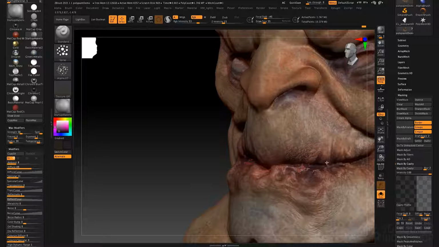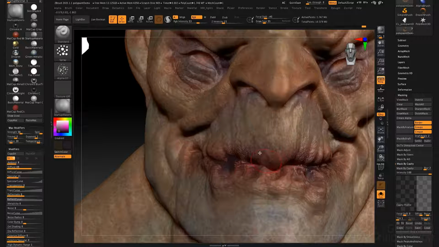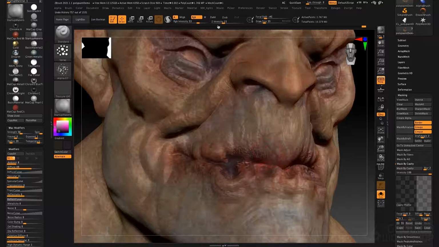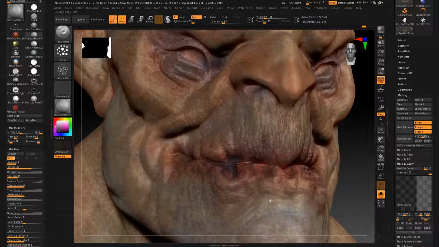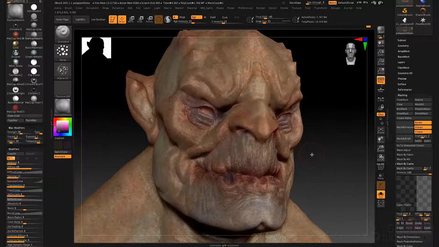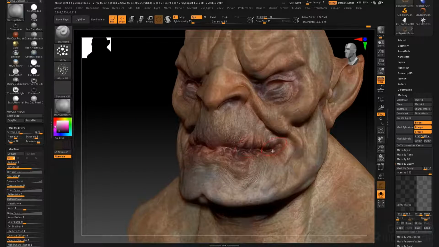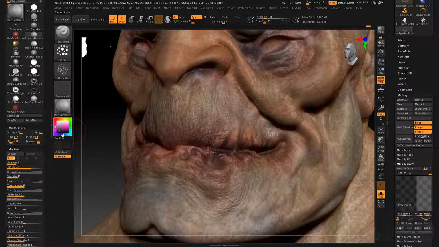Now, if I overdo it, it's going to become quite sort of crispy, but look in these wrinkles here. In these wrinkles, if I turn down my RGB intensity and then paint across the upper lip, we're painting into those wrinkles. Down here, we're painting into these wrinkles, and it's helping us sort of accentuate our details. Now, I would be really careful painting into wrinkles. I wouldn't overdo it because it could start to read like you're painting in shadow. And like I said, in most cases, you don't want to paint shadows into your color maps. You don't want to paint shadows into your textures. You want those to be part of your lighting.